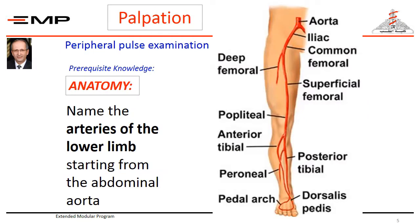The next step in palpation is palpation of the peripheral pulsations. This is very important, and every student should be confident that he or she is able to palpate the peripheral pulses properly. As a prerequisite knowledge, you should recall your first year anatomy course and name the arteries of the lower limb starting from the aorta. Please pause the video, look for the names of the arteries, and when you are confident enough, run the video again.